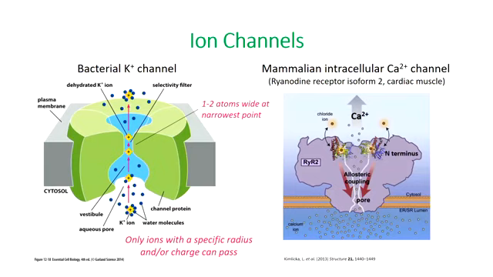So again, this is just sort of a schematic of what a channel looks like and how it works. This is a structure or a cross-section of a structure of a real ion channel. This one isn't a potassium channel, it's a calcium channel. And it goes by the name of ryanodine receptor 2. Ryanodine is a toxin that happens to bind to this channel, so that's how the channel got its name.